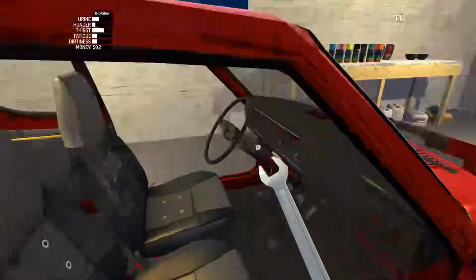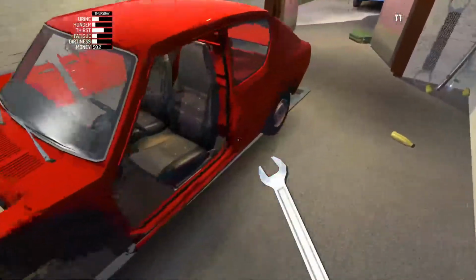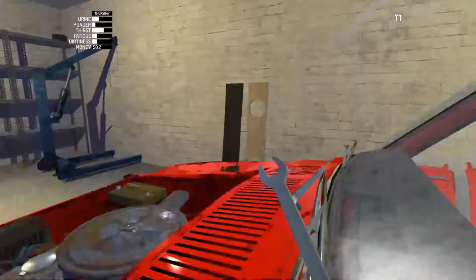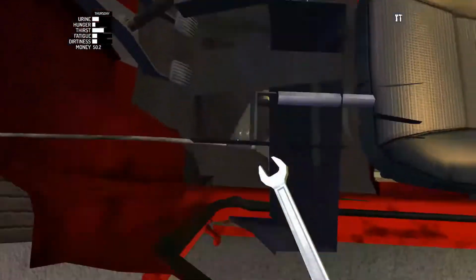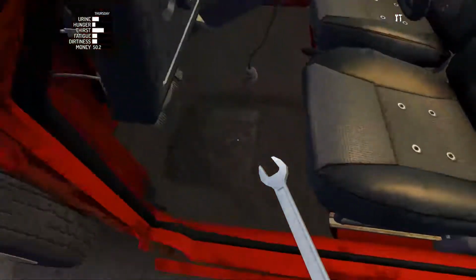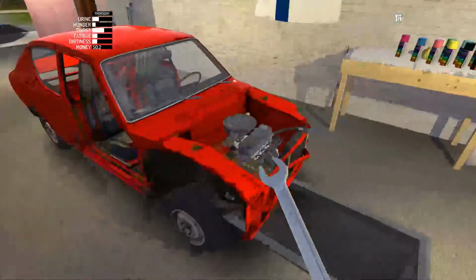The next part, I think I wanted to have a look at this dash again because I'm positive, I was going over the editing yesterday, I'm sure I've seen a bolt over here somewhere. That could be it there. Looks like there's something there. Can't see when you're fully crouched. I may have imagined it. That is a strong possibility. You know, it's good to double check. Last thing you want while you're going through the rally is this thing to come off and distract you for that split second, because when you're playing with the keyboard you just got to be focused.